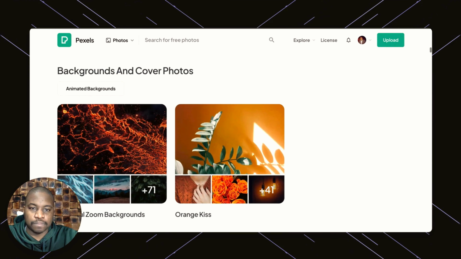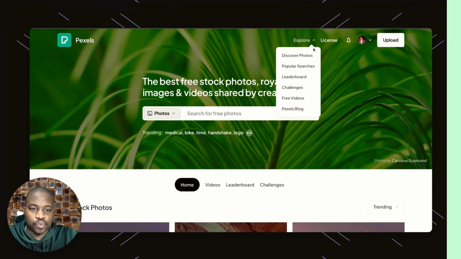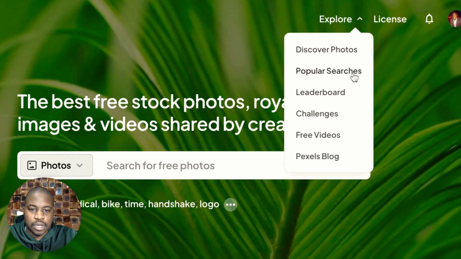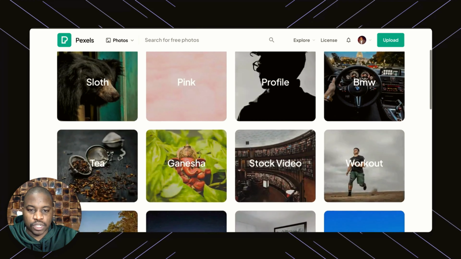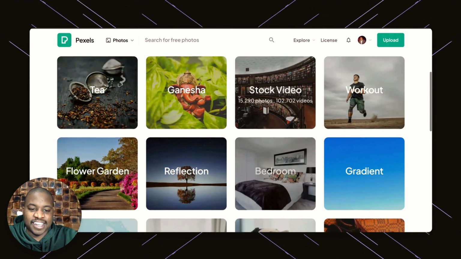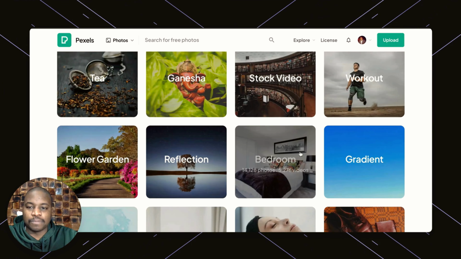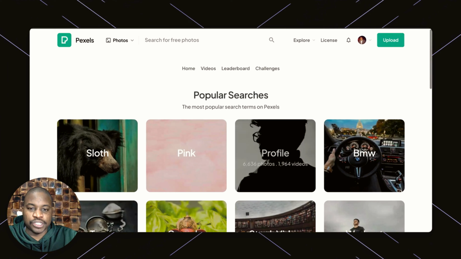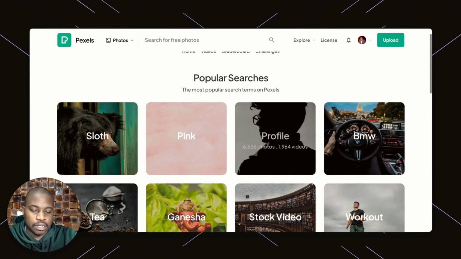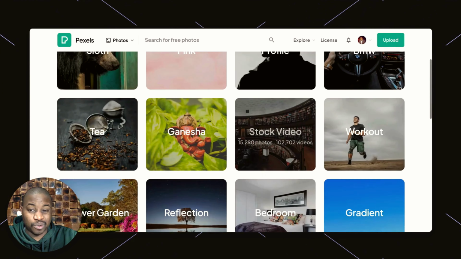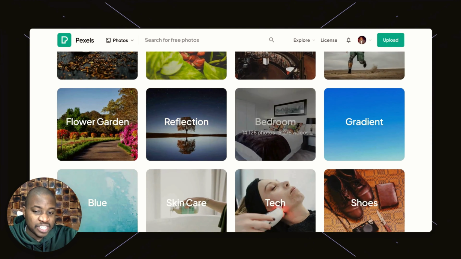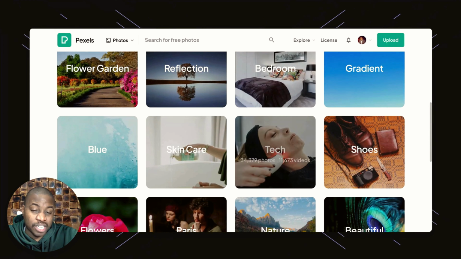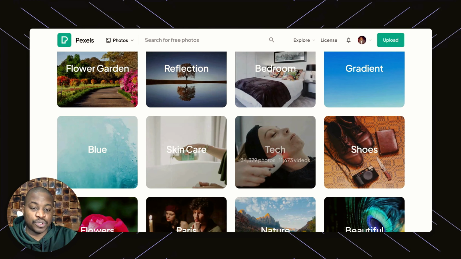All right, so next we'll be going to popular searches, which is really cool. I don't use this very much, but it can be useful in quite a few situations. It's just right here at your fingertips. These are essentially popular searches based on user data, which is awesome. So you can find out what people are uploading the most, depending on the month. You can look at this and see maybe what kind of content people are shooting or what kind of content users are searching the most.